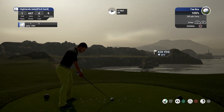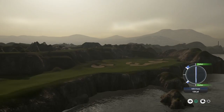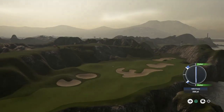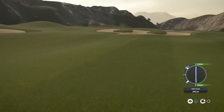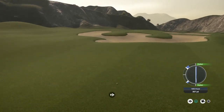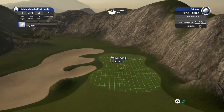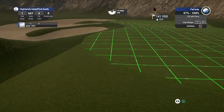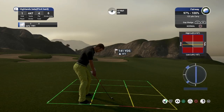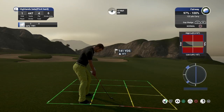So with this 12 mph wind, we're just going to allow it to take us round, hopefully into the centre of the fairway. It's a really good opening tee shot. But like I say, guys, we've got everything enabled for today's round. We've got our lie grid turned back on because it is something I have been struggling with in previous rounds. I've just turned it on today just to help myself learn that little bit more. We've turned on the wind, what it's given us the speed, and we've turned on our swing line. The only thing we still got turned off is the aiming reticle.